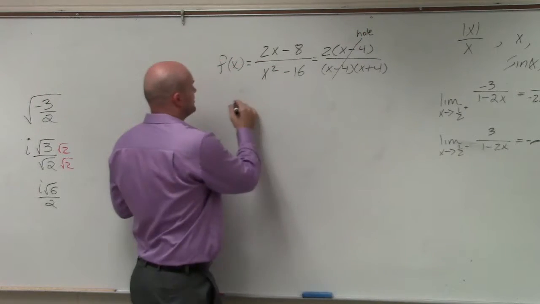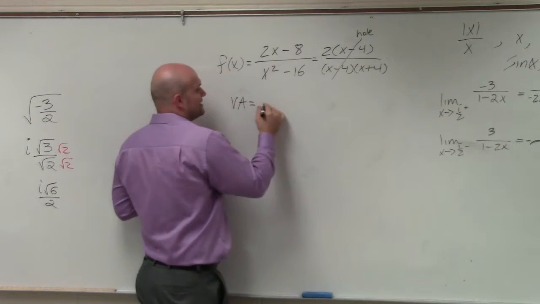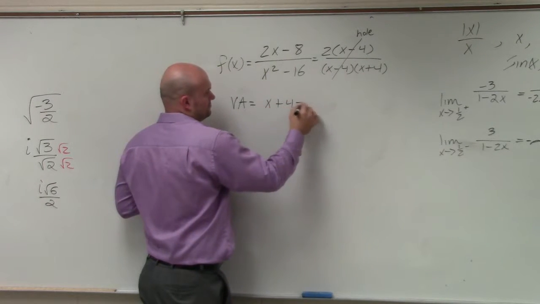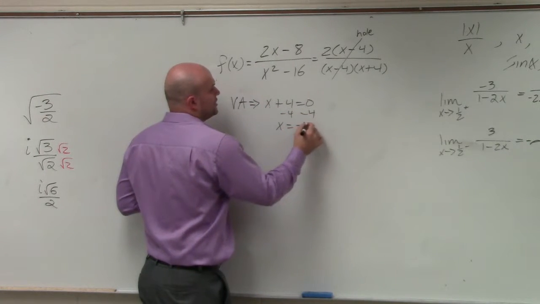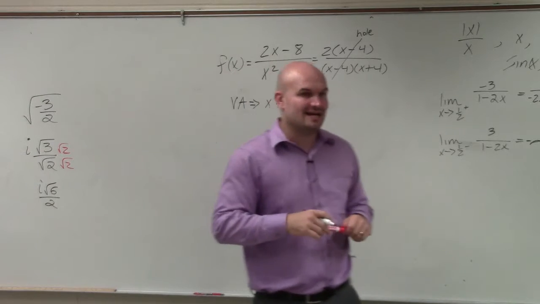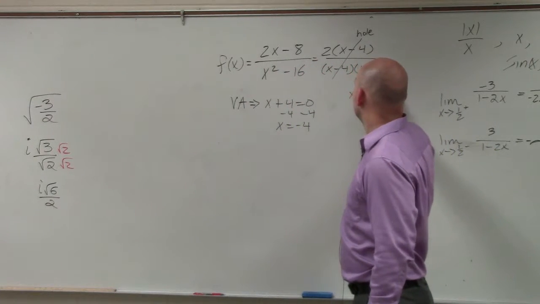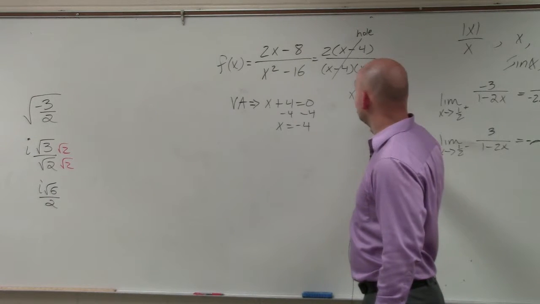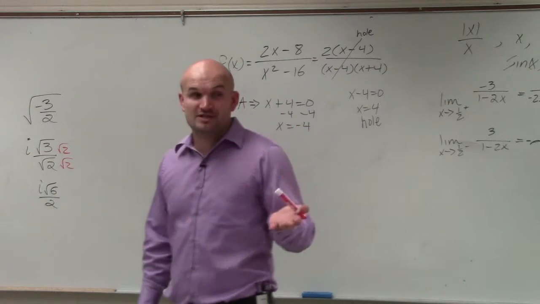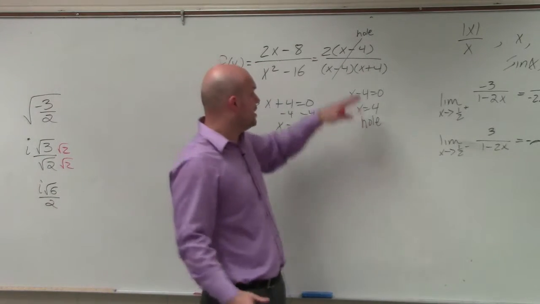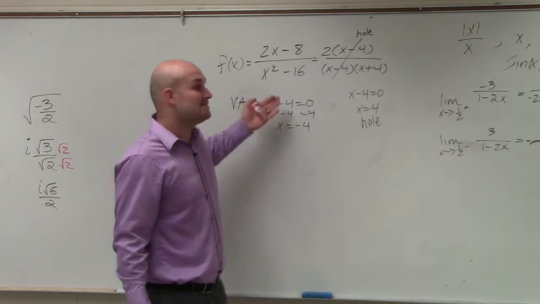So anyways, to find the vertical asymptote, I'm only going to take this discontinuity and set it equal to 0. So the only asymptote that occurs is at negative 4. x minus 4 equals 0, x equals 4 is still a discontinuity, but it's a hole. Okay, so based on the question, if I said, hey, what are all the discontinuities, you'd say, oh, it's 4 and negative 4. But that's a hole, but that's an asymptote. I'm just asking for the asymptote.